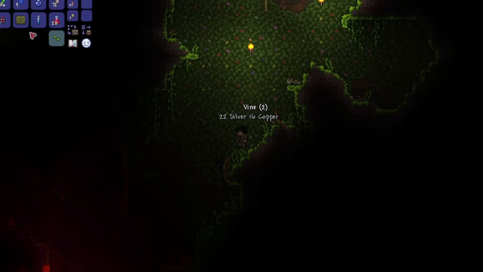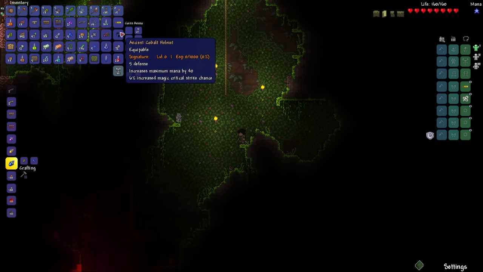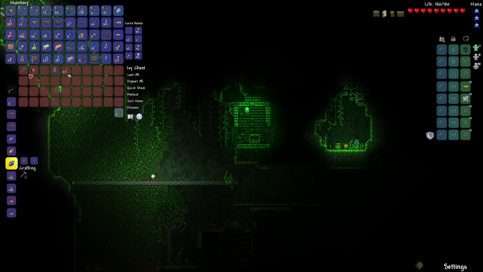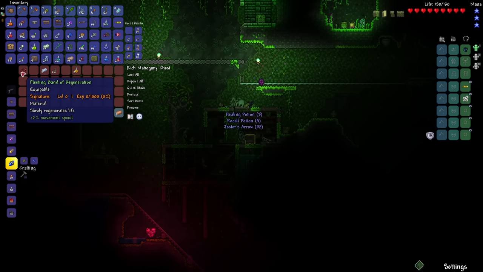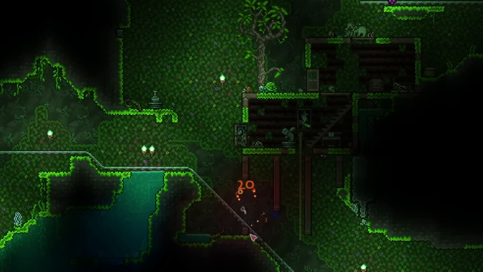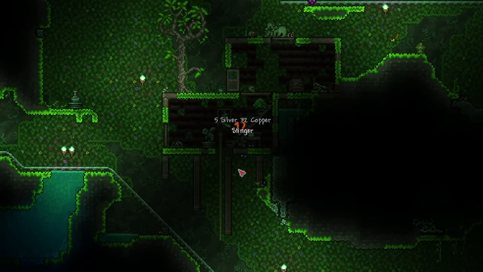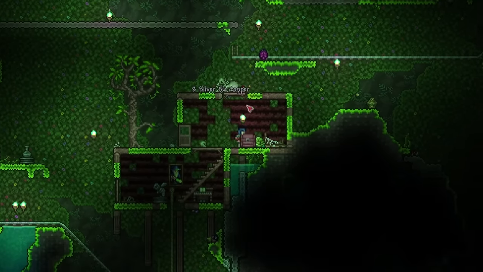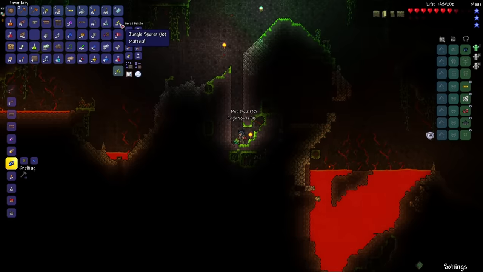Oh my god, the ancient cobalt helmet. 5 defense, I'll take that. Ooh, found the suspicious looking eye, so I can fight the Eye of Cthulhu whenever I'm ready. Found the Band of Regeneration. Okay, just need one more stinger. There we go. Now all that's left is to collect the remaining jungle spores. And that's enough jungle spores.